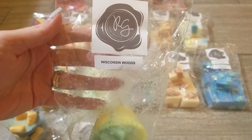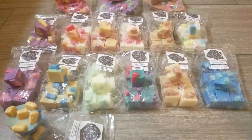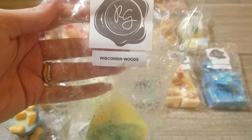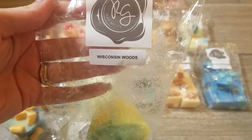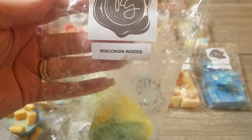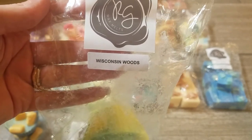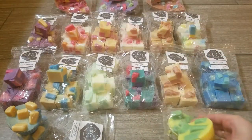The other muffin blend I got is Wisconsin Woods. She didn't give specific scent notes for this one but it is really woodsy and earthy — very hard to describe. My husband doesn't like this one and describes it as perfumey, but I just get a rich earthiness, kind of like a patchouli type of scent. It's really nice and earthy and I am really excited to melt that one.